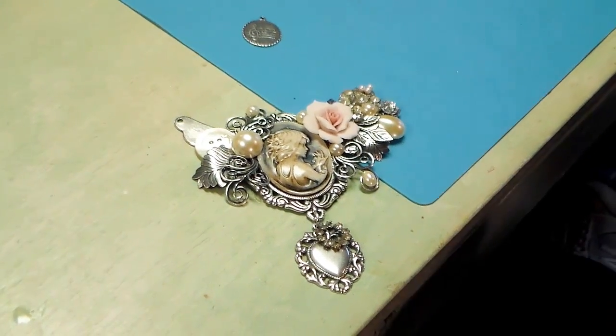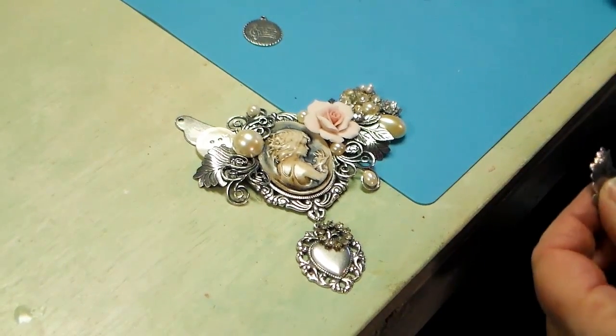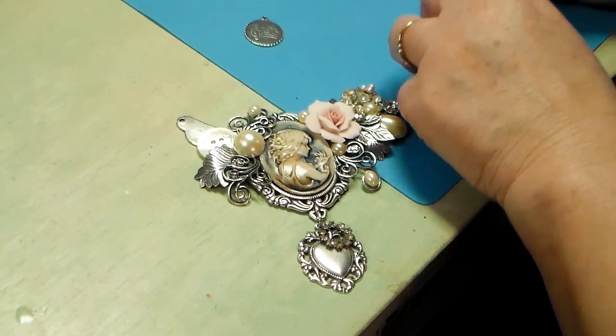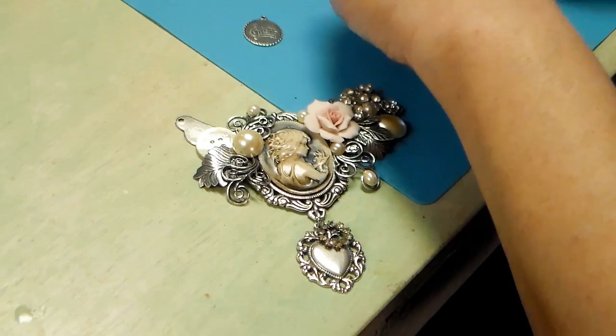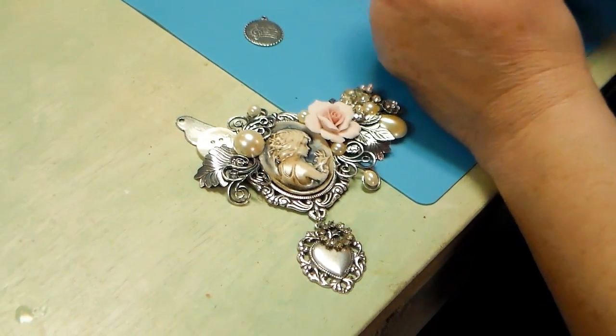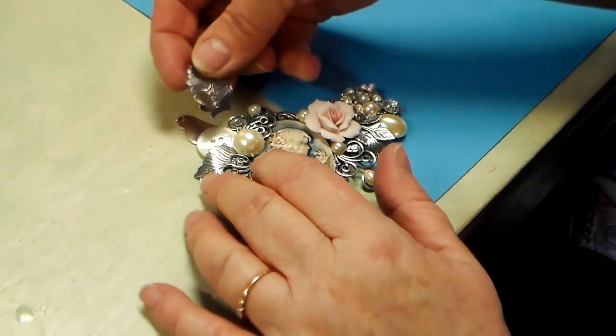So I'm going to take my glue and I'm going to add a leaf. And I don't have the number of this leaf, but we just loaded them, or she's about to load them. We got 17 pounds of silverware yesterday. And Shelly has been valiantly, along with Donna, up there counting and loading.